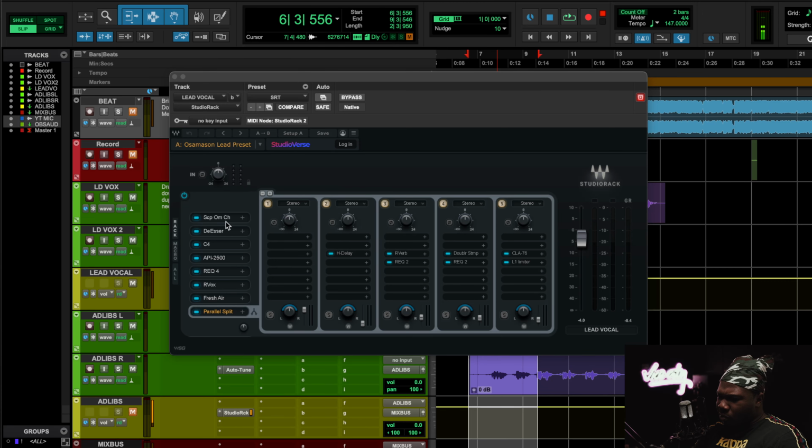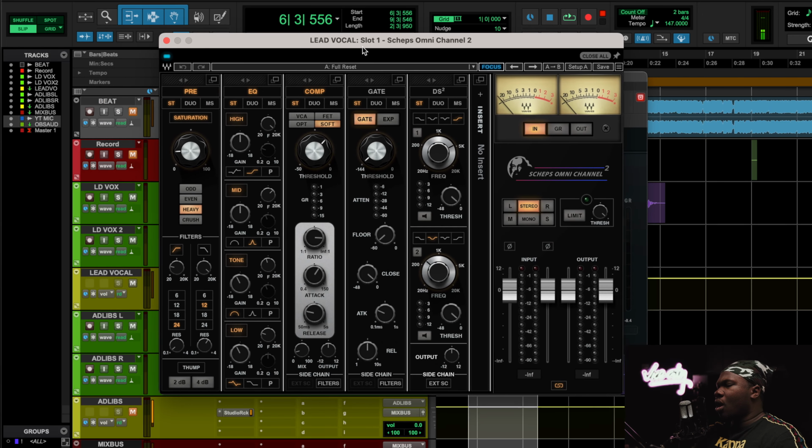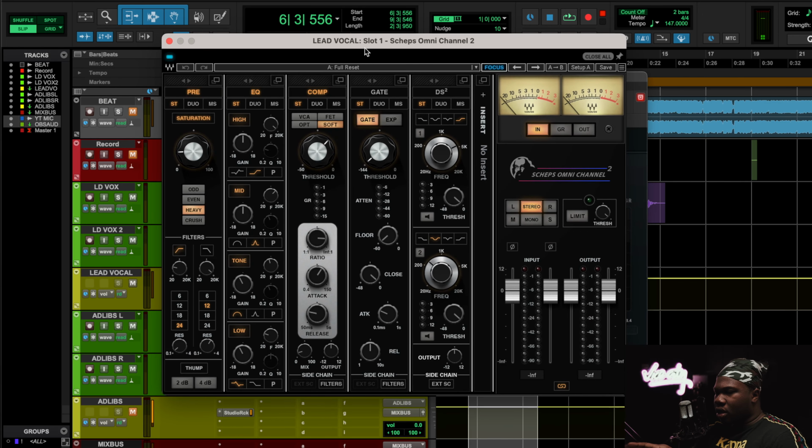All right, so most important thing, bro, I pulled out a clipper. I use the Shep's Omni channel because I know that it has all the other stuff I'm gonna need, which is the EQ, compression, all that. But you can use any type of clipper. Another great clipper, if you're using FL Studio, which is most people who like FL Studio, is even better than Pro Tools, in my opinion. I started mixing some songs in FL Studio, and that is so fun, bro. No cap. But that's another conversation for another day. If y'all want to see FL Studio tutorials, tell me, okay? And I would do it.